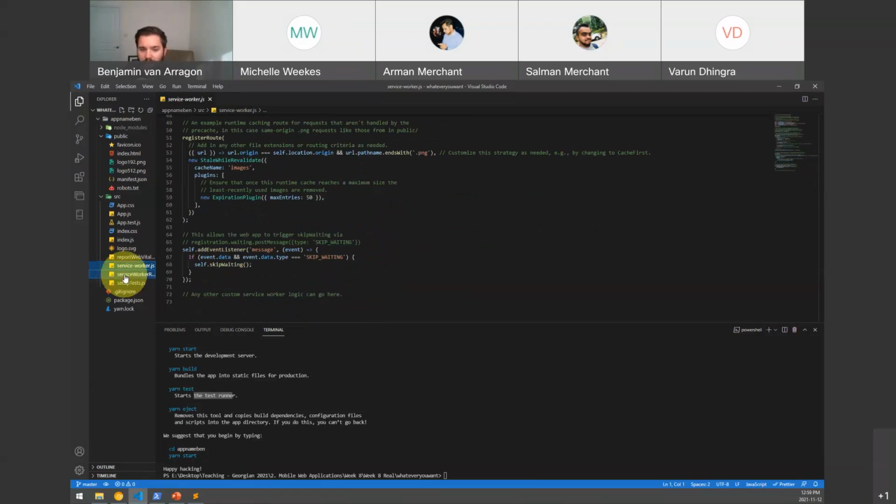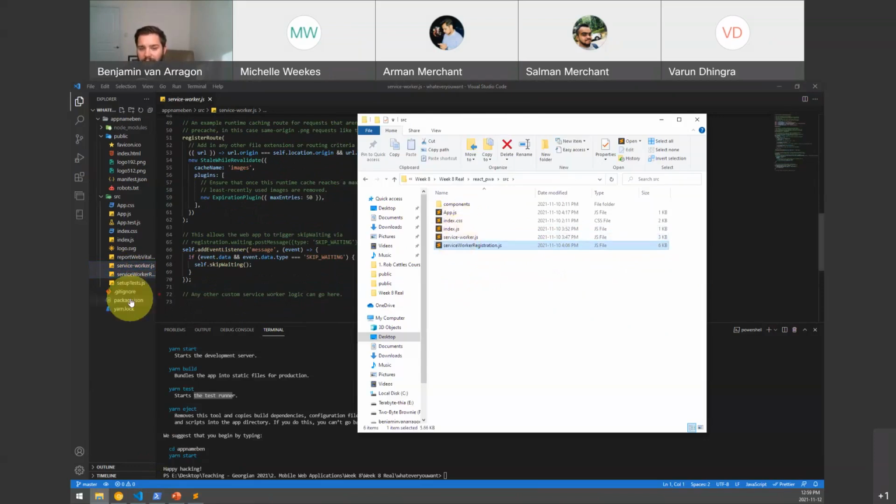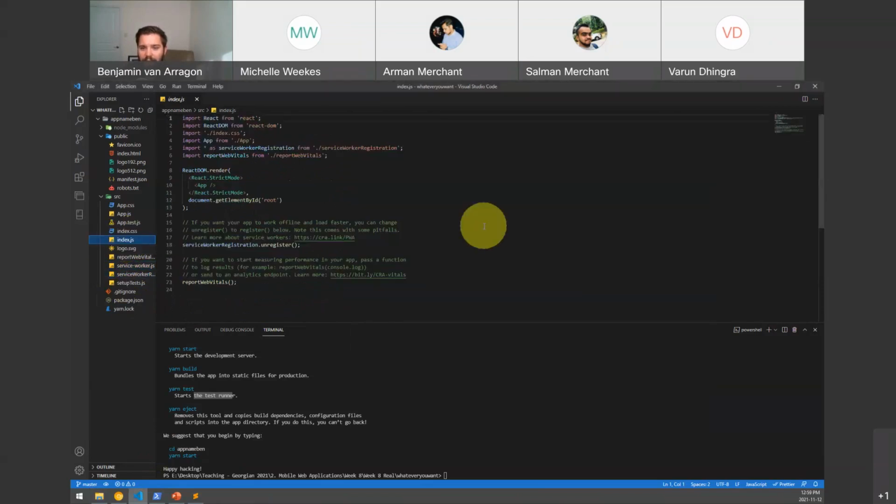We just take these two files, Control-C, and then we go back to our actual project, which is in here, and we go into the src folder, and we're just going to paste them, just like this. Just paste them right in there. Okay, and then once they're pasted, let's see how they're getting used. So let's look at index.js, and let's look at the lines of code in here that actually reference those files. So we can see this line on line 5 where we've referenced.